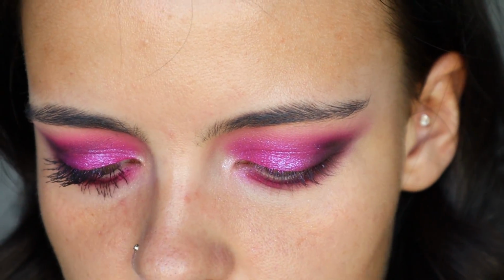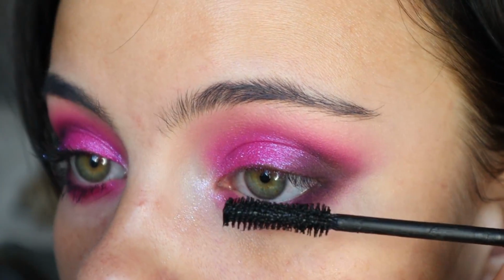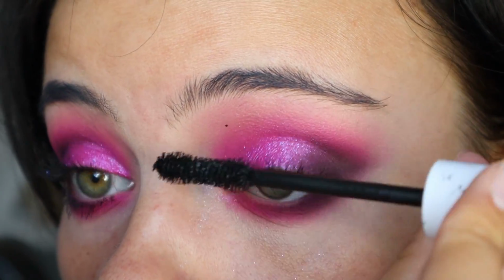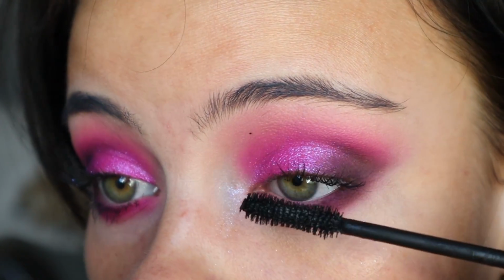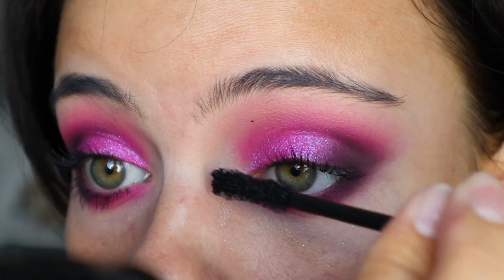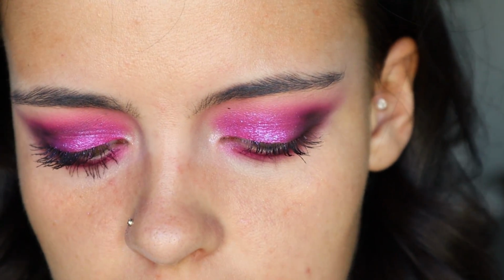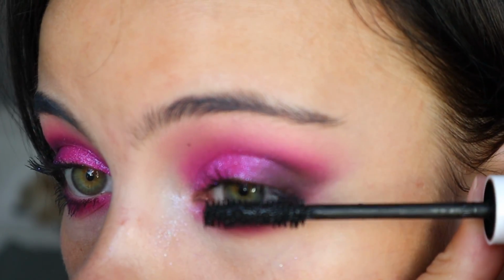And now I'm going to go in with some of their volumizing mascara. I like it for the top lashes. It does make them look lengthened and gives them some nice volume. The only problem is that on my lower lash line, it tends to smudge a little bit on me, sadly, but I love the effect of it.